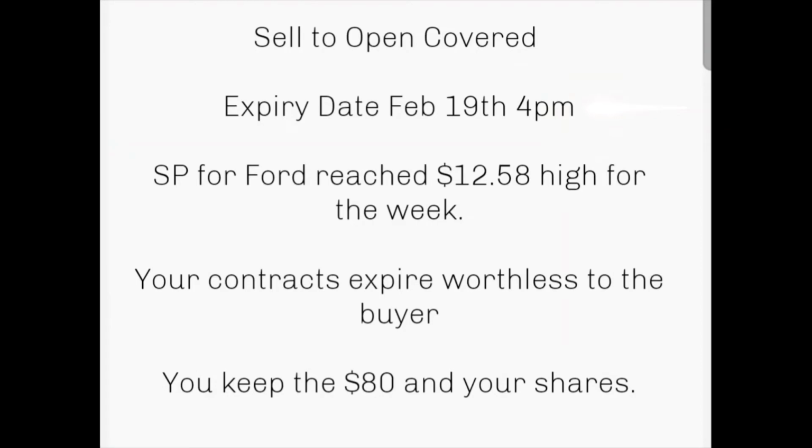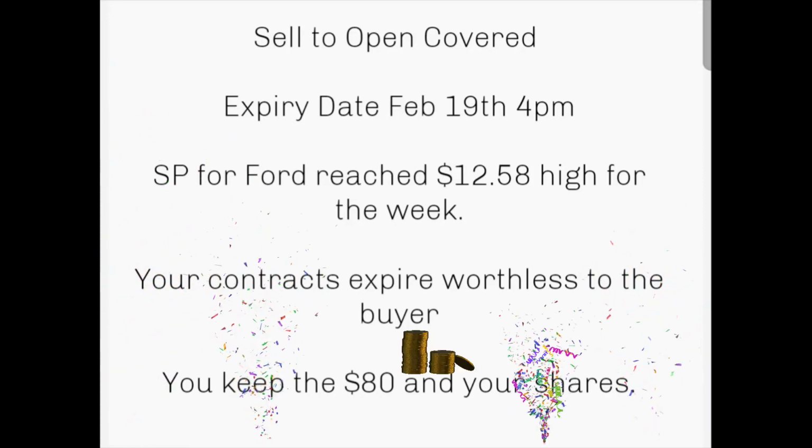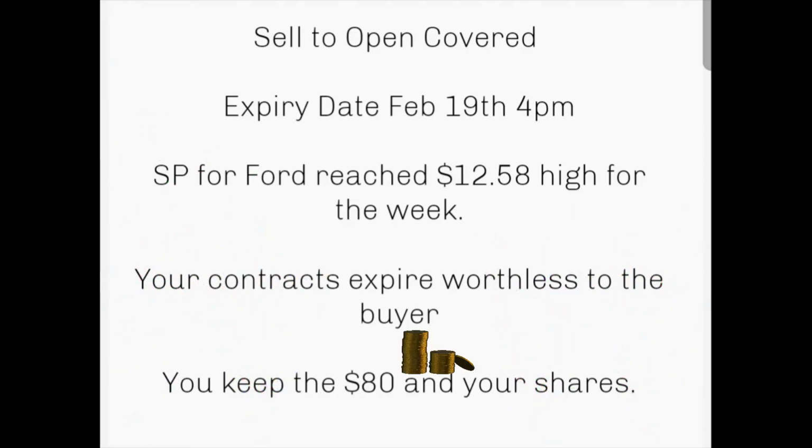Okay, so now February 19th comes, the expiry date, 4 p.m., and the share price for Ford didn't reach any higher than $12.58 for the week. So obviously the person that bought your contracts is not going to exercise them, so they're going to expire and be worthless to the buyer. So now you keep the $80 that he bought those contracts for, and you get to keep your shares and do it all over again next week.